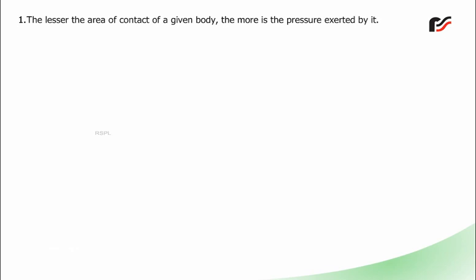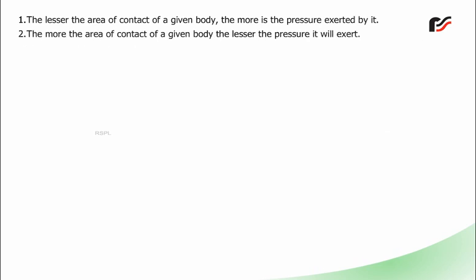1. The lesser the area of contact of a given body, the more is the pressure exerted by it. 2. The more the area of contact of a given body, the lesser the pressure it will exert. 3. The more the force acting on a body, the more the pressure it will exert.